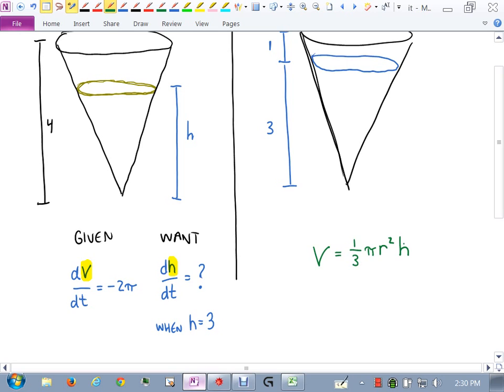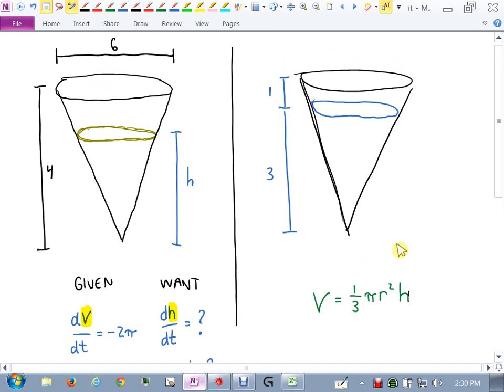And on the left side, the volume, well, I'm going to differentiate that and I'm going to get a dV dt, which I'm happy about also. What I'm not happy about is what? The R, because I don't know anything about R over here. So like in the last problem, let's try and not have the R there. And this is where things get tricky, and I need to show you because we have 10 minutes and someone's got to show you this for the first time.